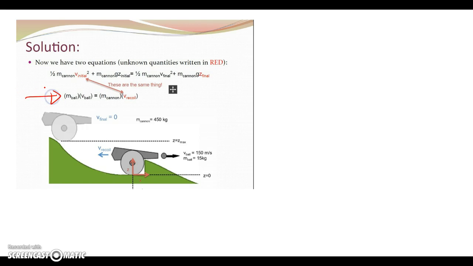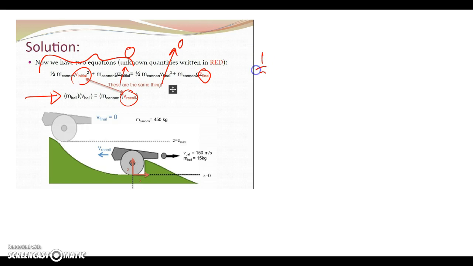This one had to do with the recoil, and then secondly, taking the initial cannon to the final cannon. So we have the mass of the cannon. Its initial velocity is the same as the recoil velocity. Its initial height is 0. You're trying to find how far up this hill it's going to go. The final velocity will be 0 when it stops. We're trying to find this. We know everything else in this equation.